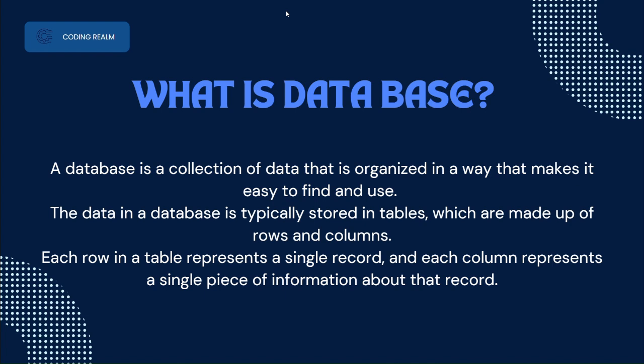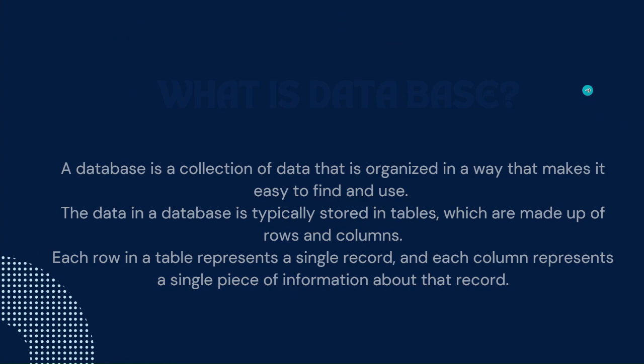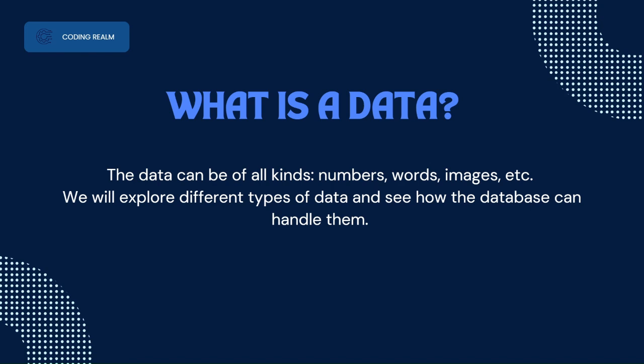So in computer science, we study the database for understanding the essentials in the field of computer science and information management. Now let's talk about the data. What is data? The data in a computer can be numbers, words, files, images, music, audio, video. This is the data. We will explore different types of data and see how the database can handle them.